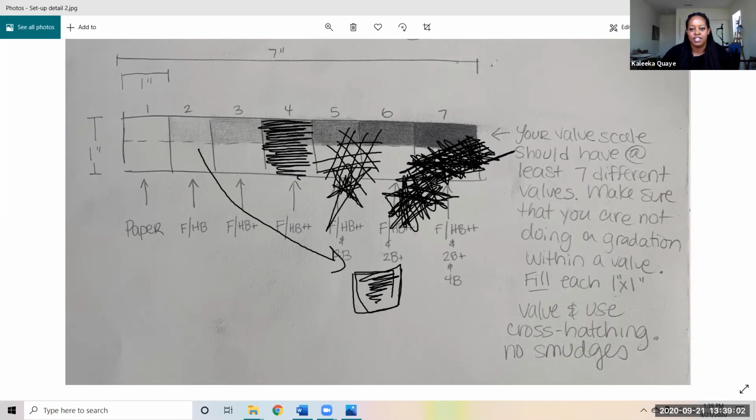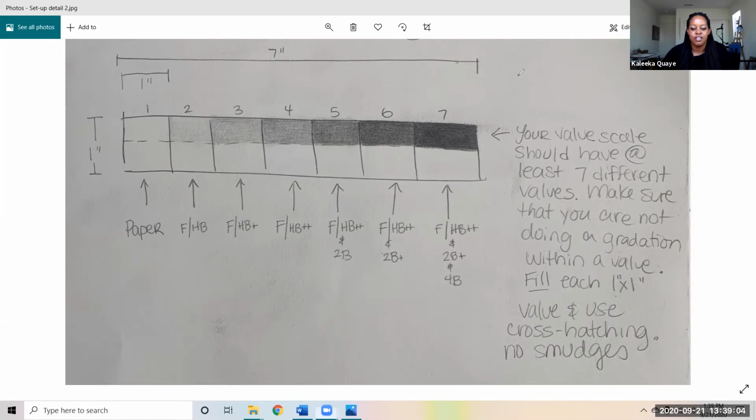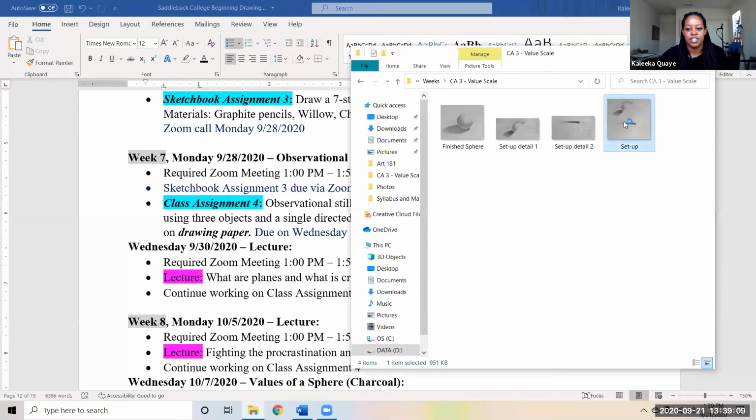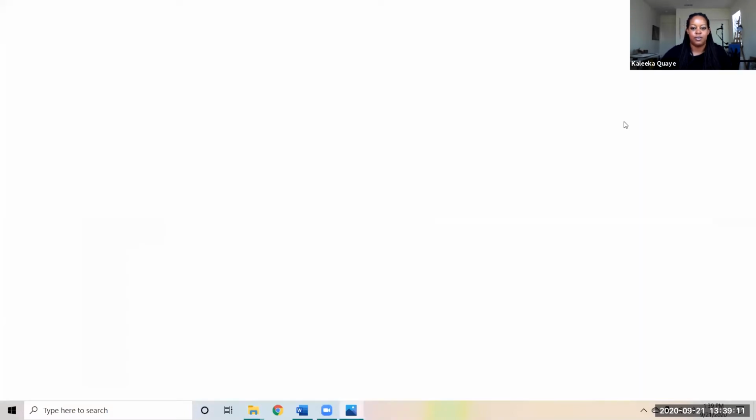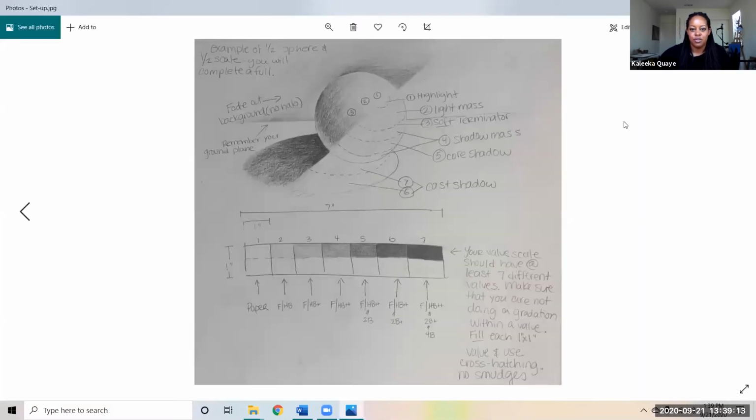Okay, so let me clear this all out, close that out. And then the last photo that you're going to see on here is both of those together so that you can kind of see how they correlate, correspond to each other. So again, just to clarify, when I say that number 1 up here, that's that paper. Okay, number 2 is this value right here. So it's kind of like connect the dots, matching up color kind of thing. That's what we're actually doing here, technically.